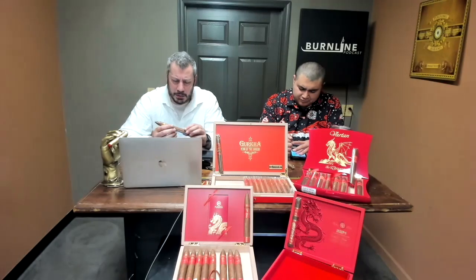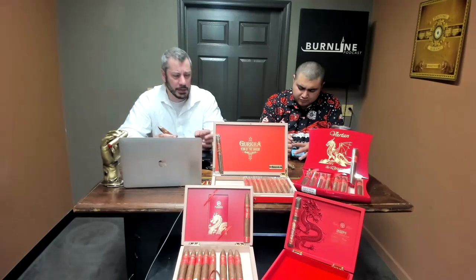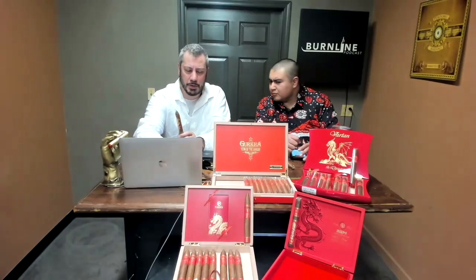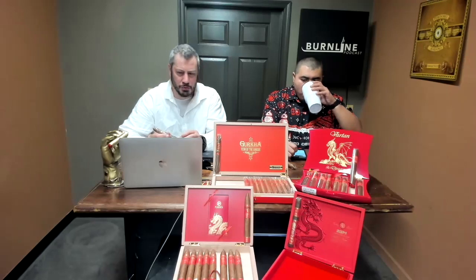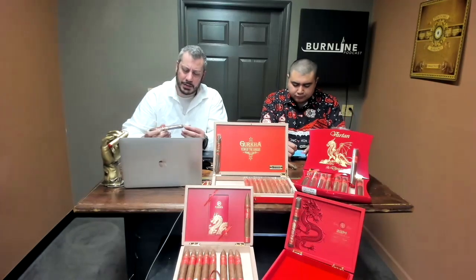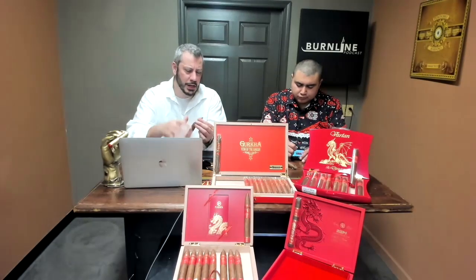So there you go. And presentation, I mean, it's gorgeous. The box is amazing. It's got this little latch and button. It has a button on the very front, a gold dot, and you press that and it springs open like a magic Indiana Jones trick or something. I think it's cool. You got the cello wrap. It is a tube cello, unlike the Fuente that we smoked the other week. It doesn't come apart.